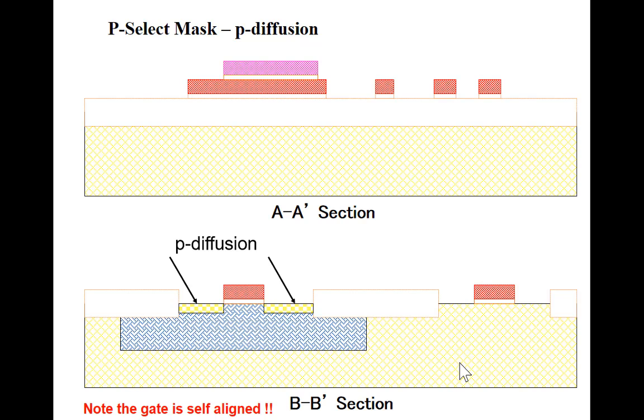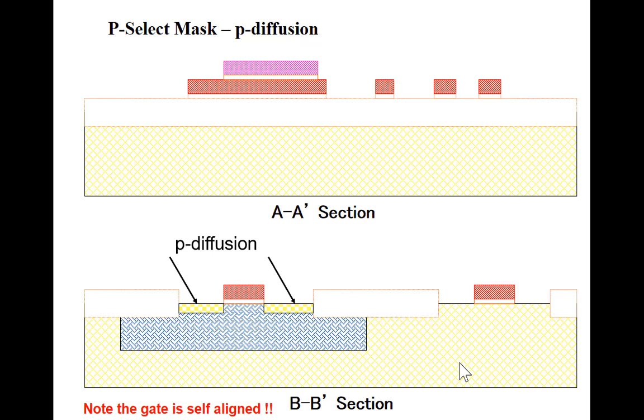There's a very interesting property that these devices have. This is called a self-aligned process. Notice that the gate blocks the implants from going underneath the gate when you do your implant. So if you're doing your implant, the impurities can't get into the silicon here because there's a gate on top. If you were to have an alignment problem, and this was to move back or forth a little bit, no matter where you place it, as long as you don't move it a long ways, you'll still correctly form your transistor.